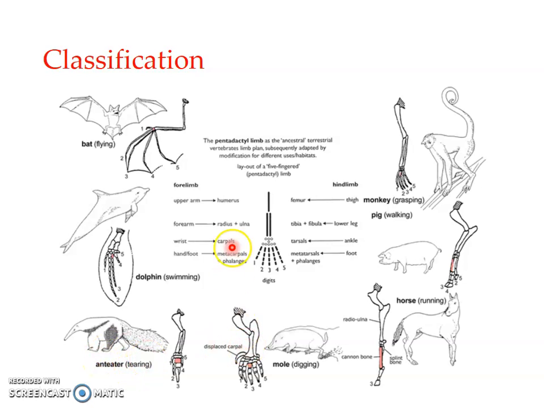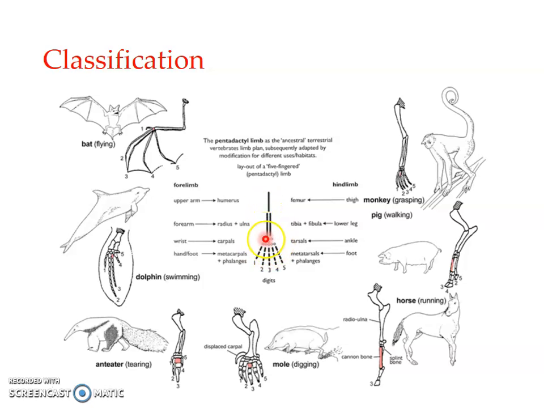So you can see here, when you study the limbs, forelimbs especially, of all these animals, the forelimbs have a basic pattern. So what is the basic pattern? The limbs have at the upper part, joining the shoulder, a single bone. In the case of the forelimb, it is known as the humerus. Further downward is the lower arm, or what we call the forearm. It is supported by two bones. In the case of the forelimb, it is the radio-ulna, radius and ulna. These are the two bones.